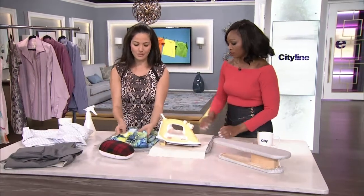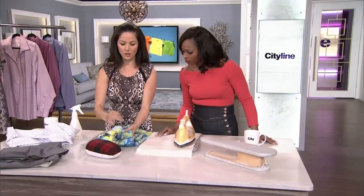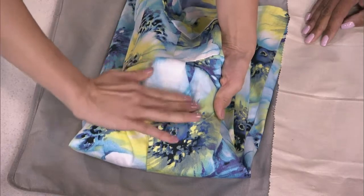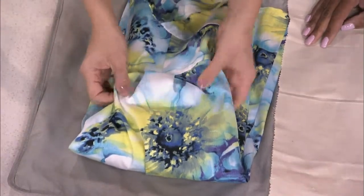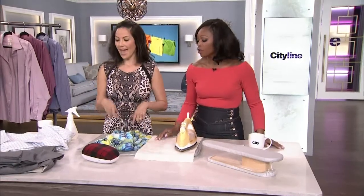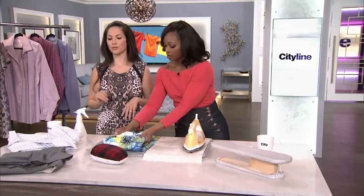Your inverted pleats or your box pleats are tough. When you have pleats like this, you don't want to put creases in it. So just spread out the fabric and keep everything nice and flat. You don't want those creases, because without the creases, that's how you get that volume. So spread it out and get rid of all those creases.